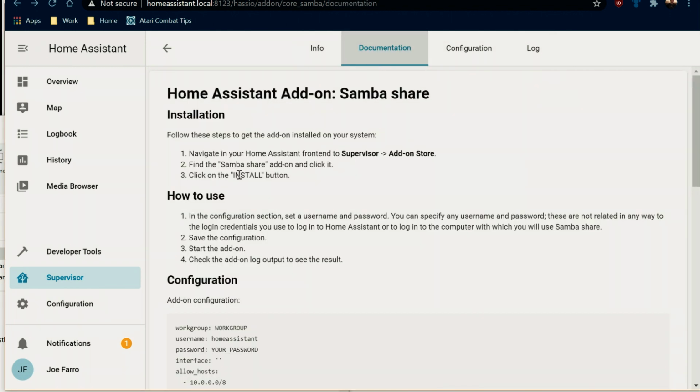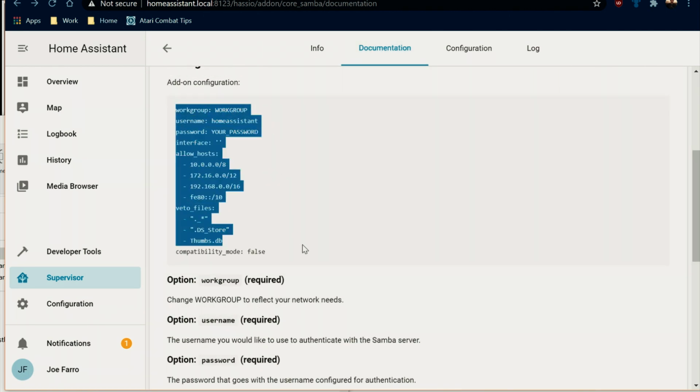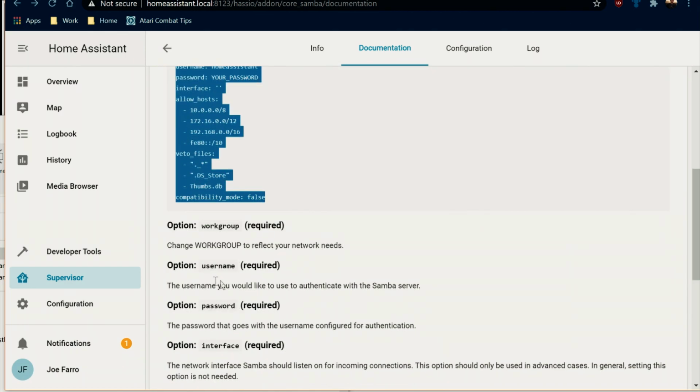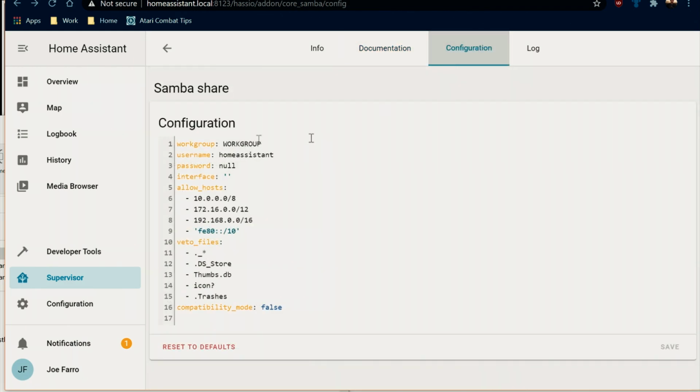We can go over to documentation and read through this. This will show you the configuration and talk about different aspects of the configuration and what they do, which is really handy. Once we understand that, we can click over to configuration and we can see that the default password is null. One quick note, a common thing that people hit here, and I want to thank my friend Roy for explaining this one to me, because he hit it: if you see the term SSL in the configuration, this is for encrypted communication to your Home Assistant from a remote source.